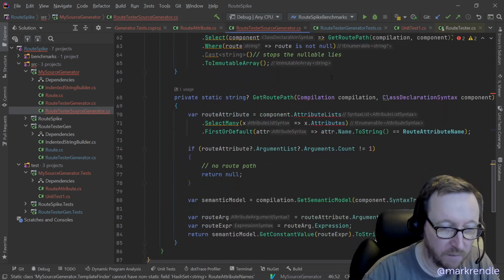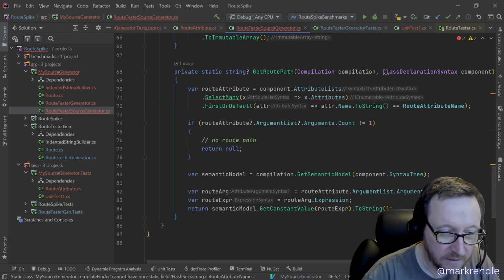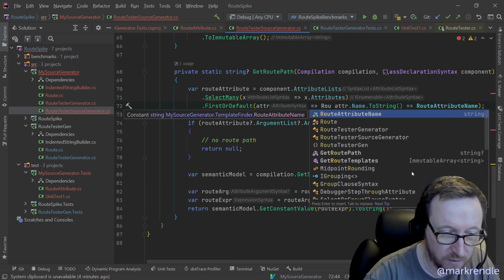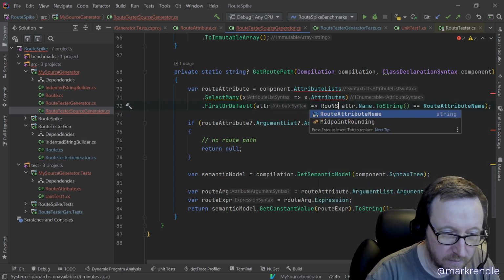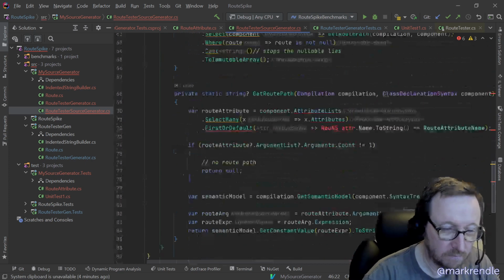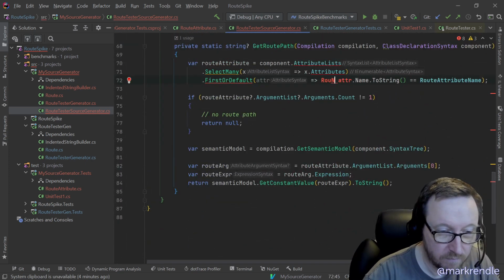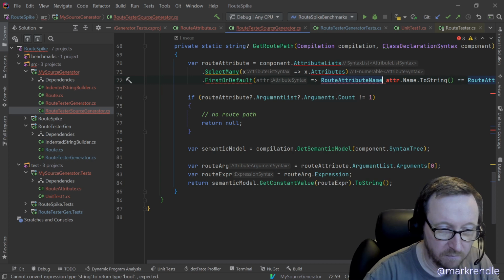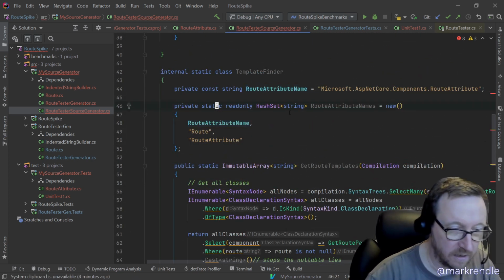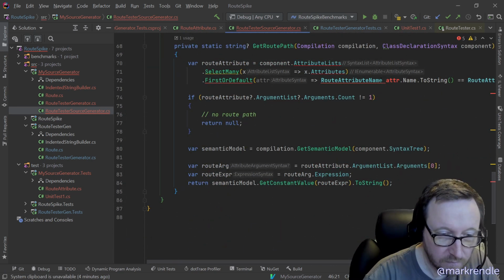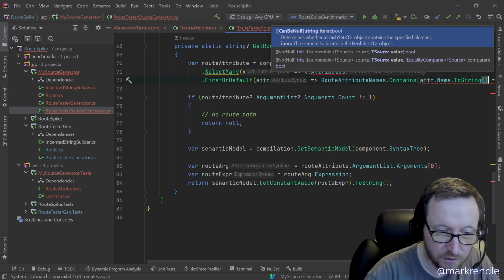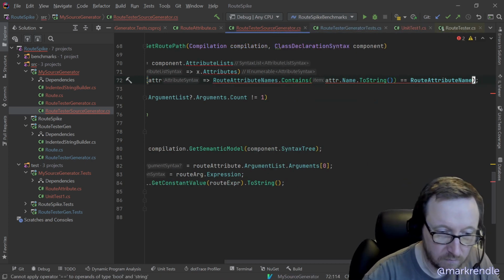And so what I'm going to do is go into here and say root attribute name static dot contains attribute name to string. Right.